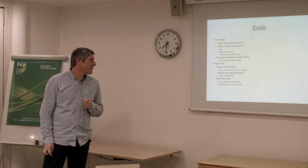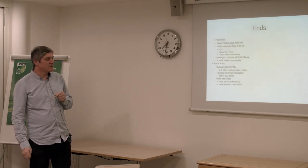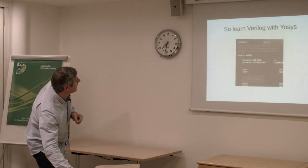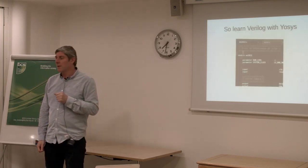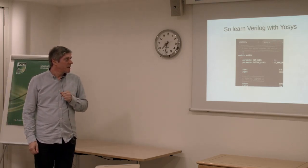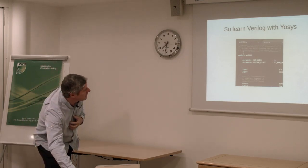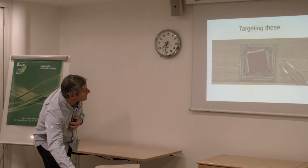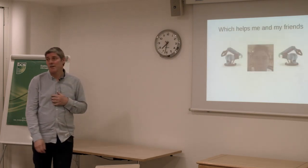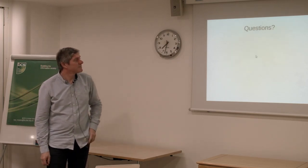There's a bit more detail about the front ends and back ends that IOSIS supports. So have a go — if you already know Verilog or want to learn Verilog or get into FPGAs and you're using Linux or Mac OS, then take a look at IOSIS. It really is quite simple to use. You can target these Lattice devices or even new silicon that we'll see emerging soon, which is going to help me and my friends get even further. Questions?